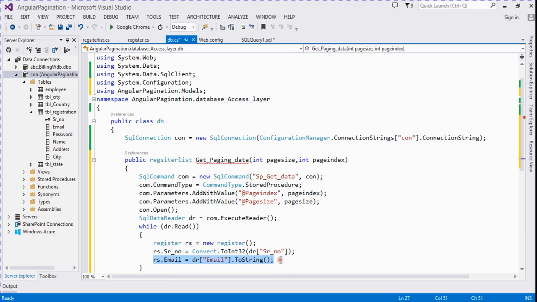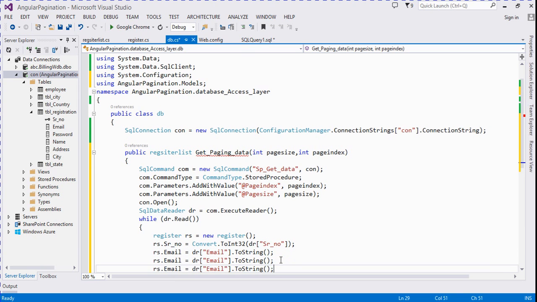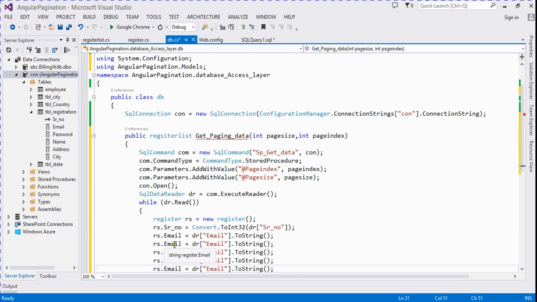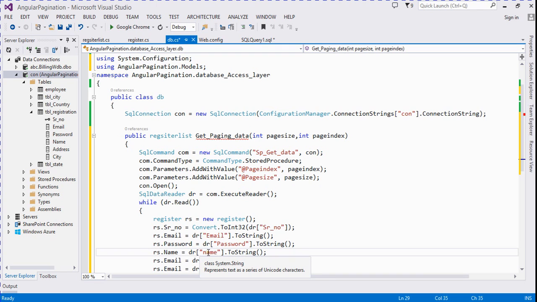We copy it for password, and name, and this is the address, and this is for city.